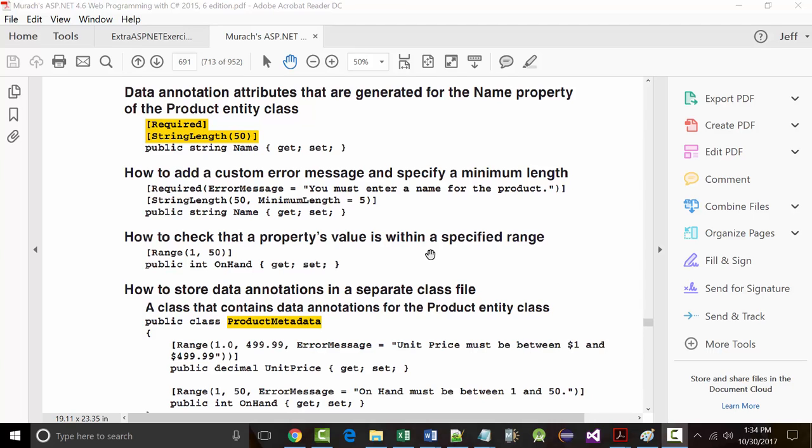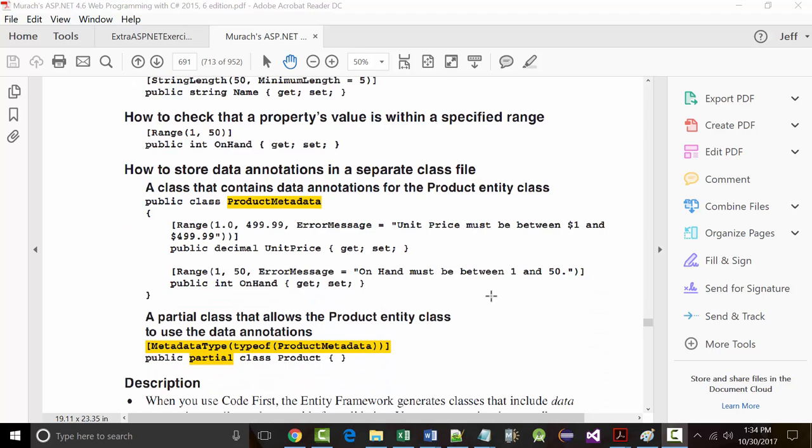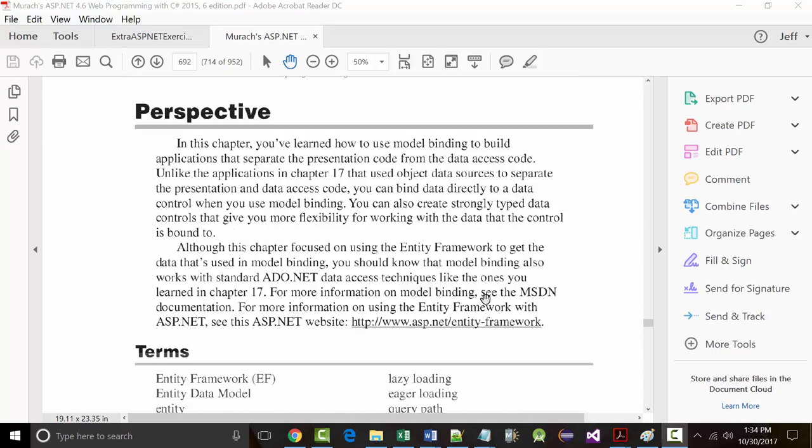It's the equivalent of us having had the database field in front of us where we could have put a required field validator. So if we leave it off, we're going to still get an error message. If we go in there and we put a string length in that's greater than 50, we're going to get an error message. And that's pretty much what they talk about in here.